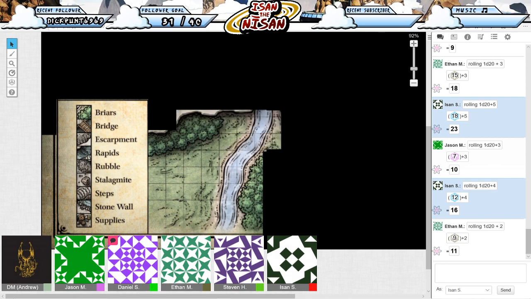What's your stealth at? My stealth is +3. It's not a whole lot. Mine's +6. +6. Okay. Yeah, maybe Daniel can do that. Daniel's more stealthy than I am, for scouting ahead. Yeah, he's scouting. So I can roll a d20? Sorry, you're doing a stealth check. Yeah. So d20 plus your stealth.